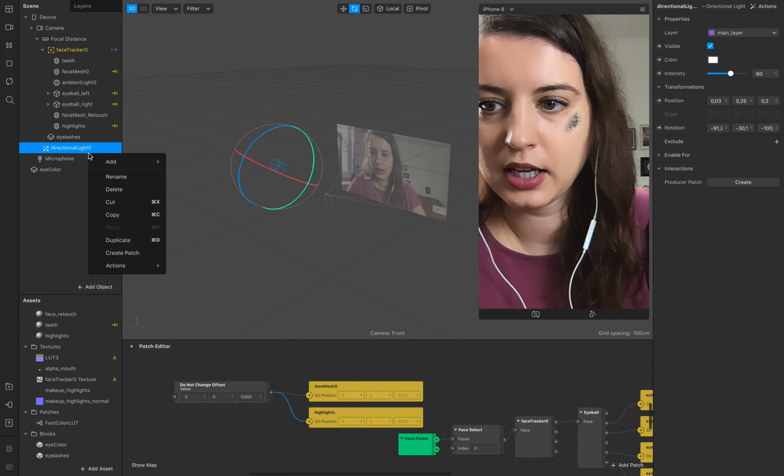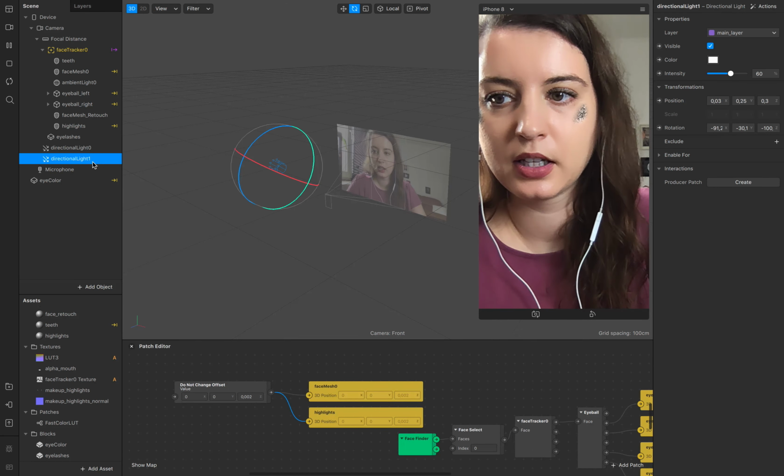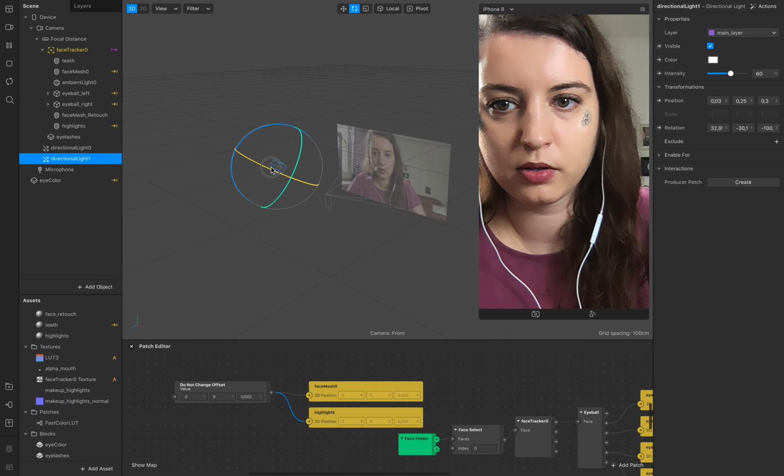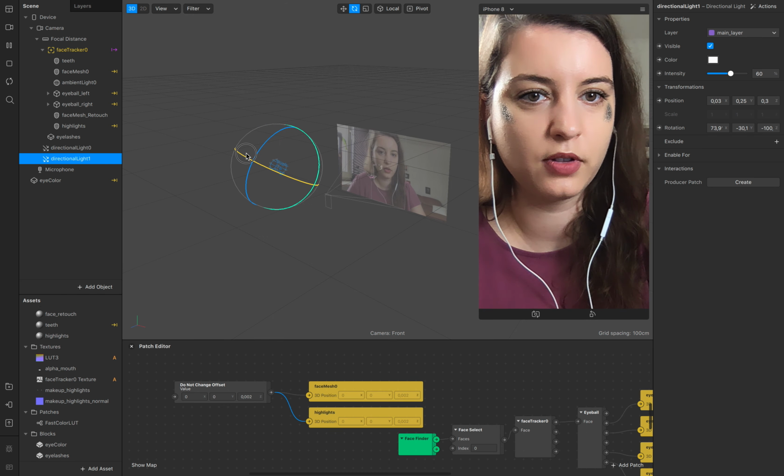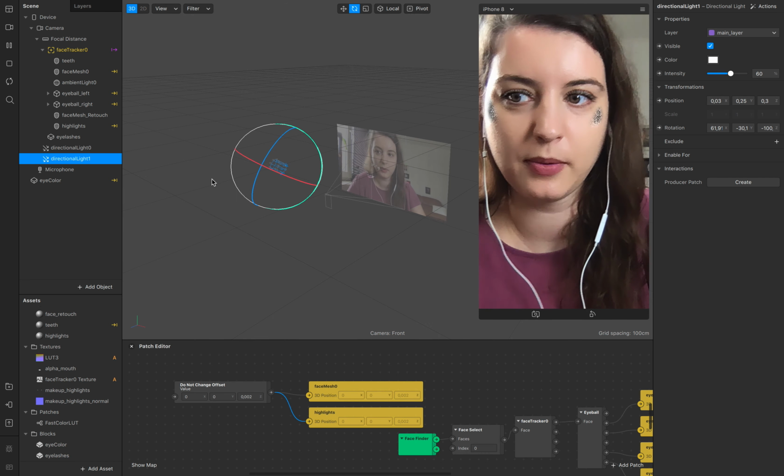And create a duplicate, Command D. And the second one, turn to the other side. Yeah.